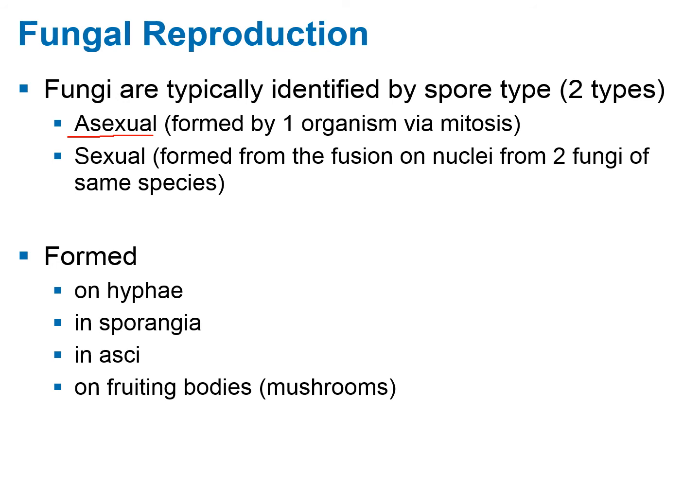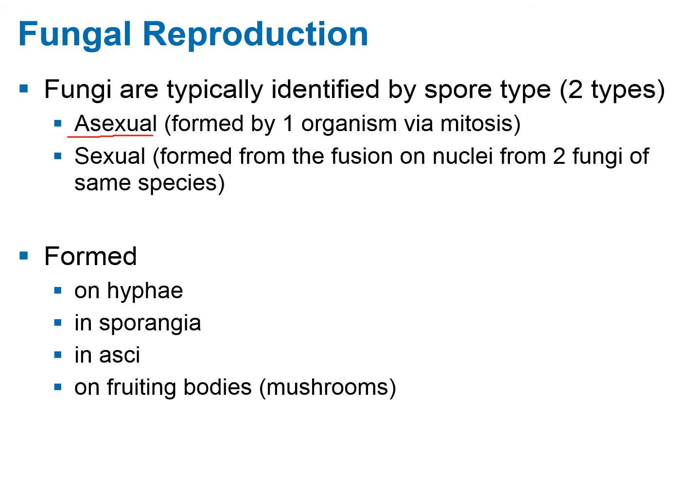You only need one set of chromosomes and you do mitosis over and over and over again, producing lots and lots of spores. Remember that 50,000 number that I told you a while ago? That's the result of this asexual reproduction. Once all of those thousands of spores are produced, they can be released to the wind. And then the wind will carry the spores to other locations where, if the spores land on the right surface, they'll begin to grow new fungus.